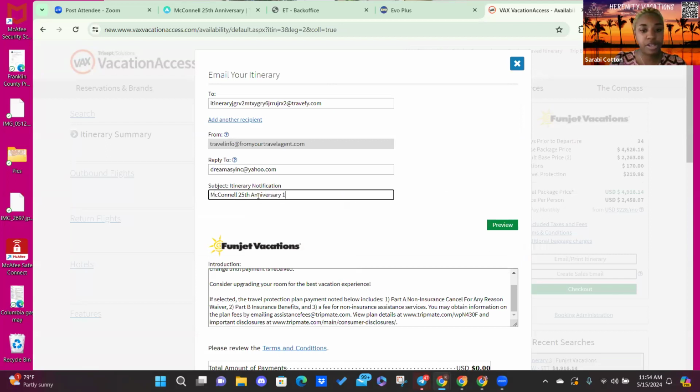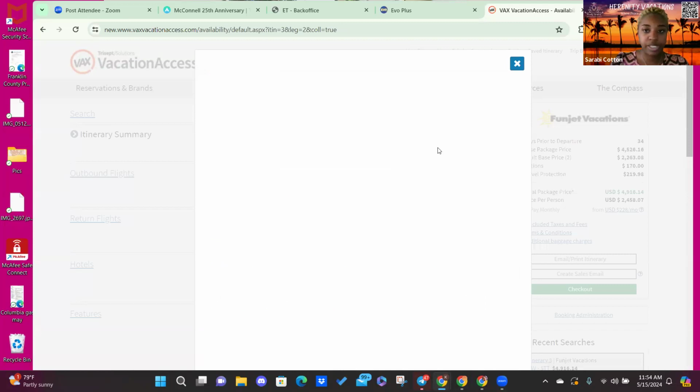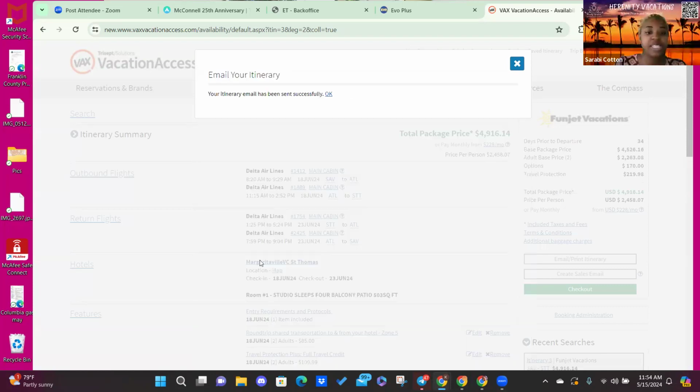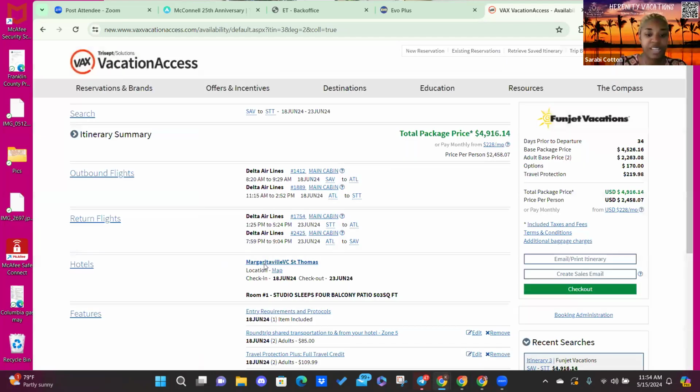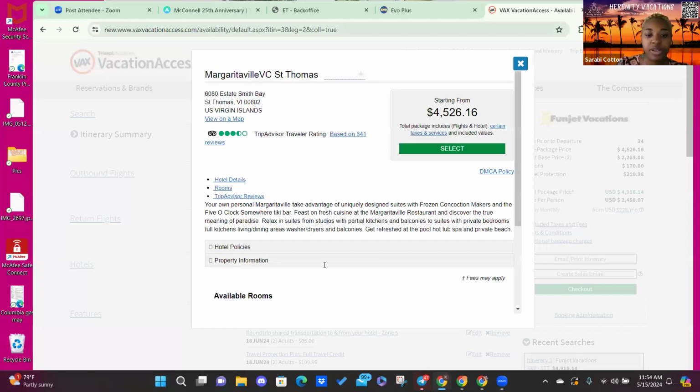And then I'll put one on there just in case I send some more, which normally when it has flights on there, I only send the one. And then I just manually add the hotel on the other ones. And I'll show you what that means in a minute here. All right, so while that's loading, okay, it's been successfully sent. So now I'm gonna keep those flights because those are the flights that I like. Now we're gonna look to see if we can find two more hotels that we like. So it should be sending over here soon.